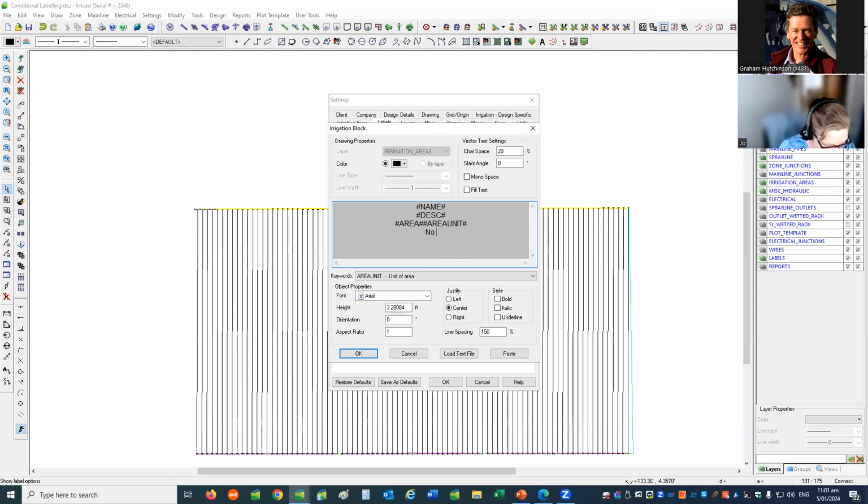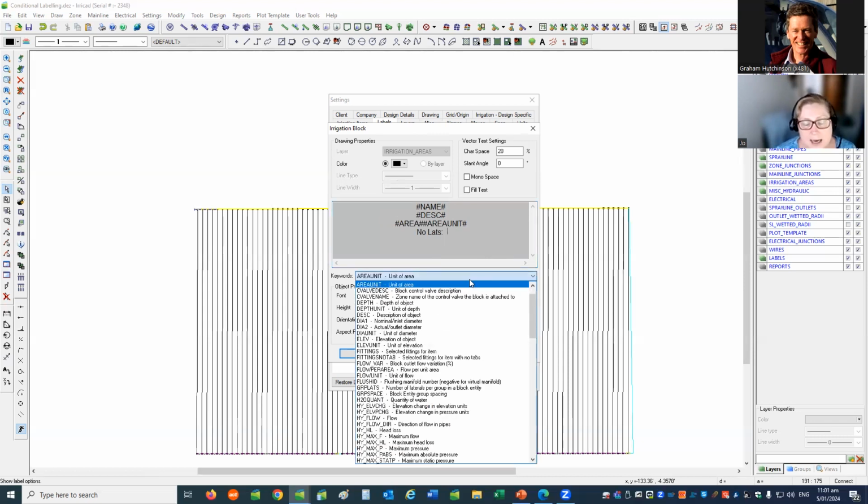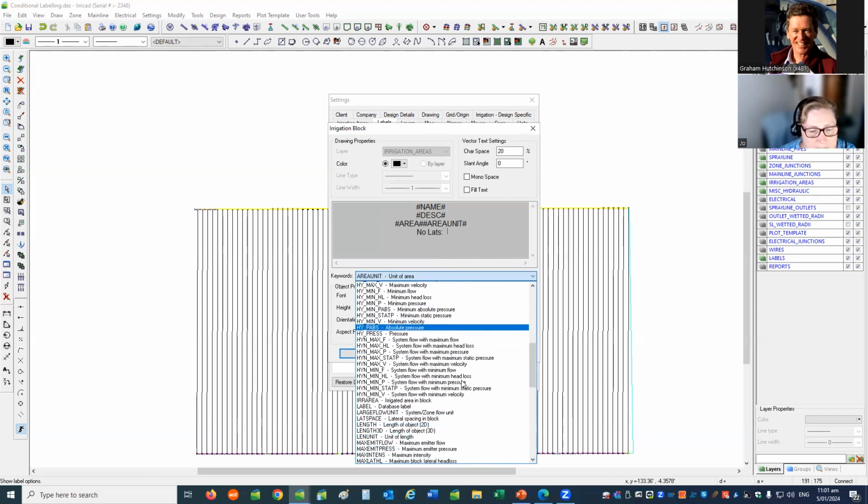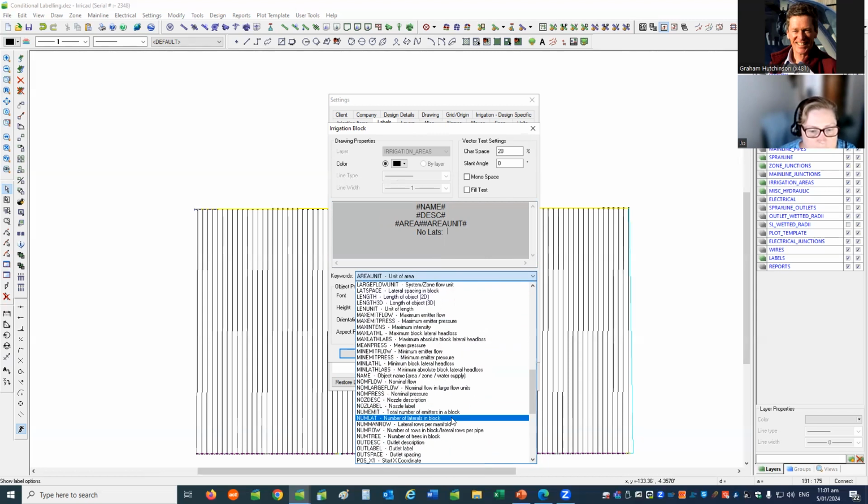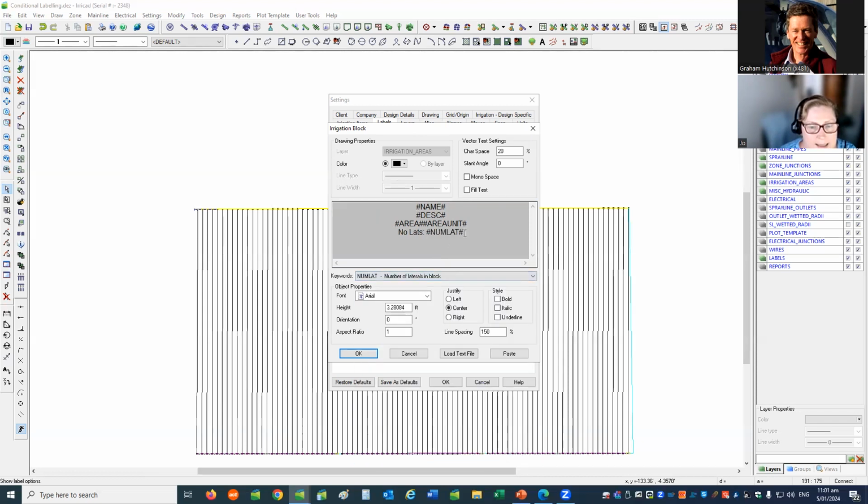So if we go number of lats and then put in the keyword, it means that in the label, we're just not going to get a number that we don't know what it relates to after the fact. So we want num lats or num row. Oops, sorry, that's why you need to click or else you get the keyword again.